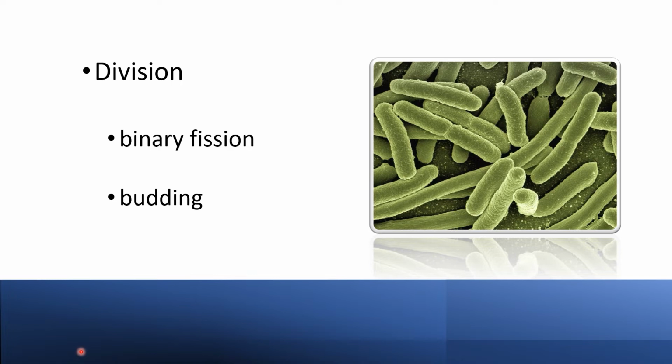So two general ways in which microbial cells divide themselves is binary fission and budding. Binary fission is when a cell makes a second copy of its components and then split into two cells. So many of your common bacteria do that, E. coli, Staph aureus. Budding, on the other hand, is when you have a new cell develops on top of the old cell. Budding is a more of a fungal thing. So like yeast use budding to divide. But some bacteria do budding as well, some cyanobacterial species.